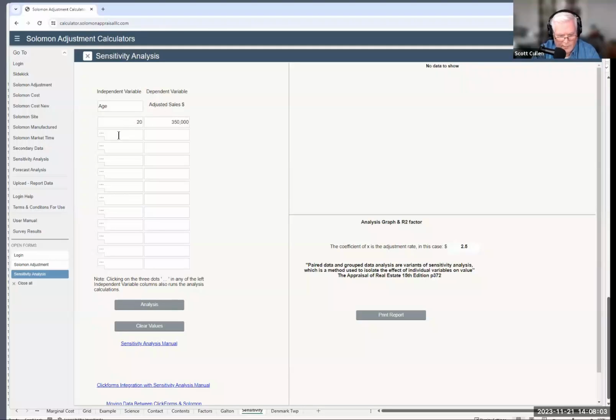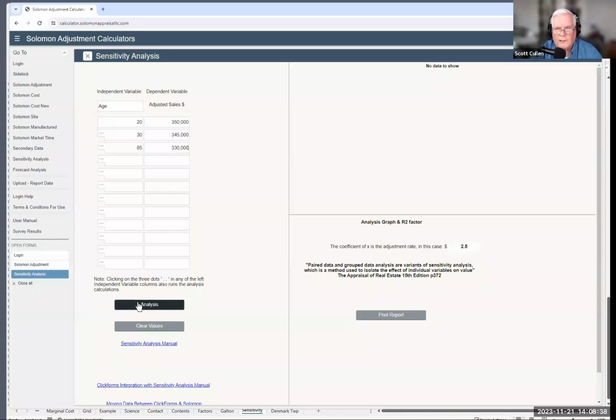Then we had a 30-year-old house, another good comp, $345. And the only reason an age adjustment seems to be needed is because the other comp that we're going to be using, for one reason or another, it's probably the only one that brackets some feature, for instance. But an 85-year-old house and an adjusted sale price is $330.